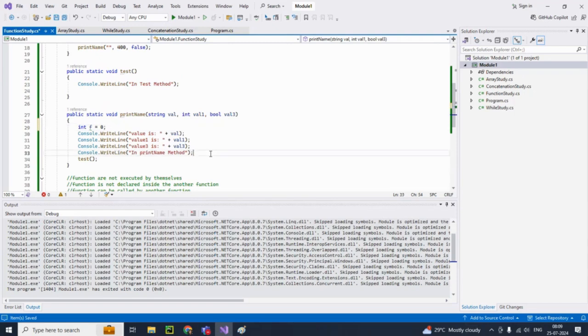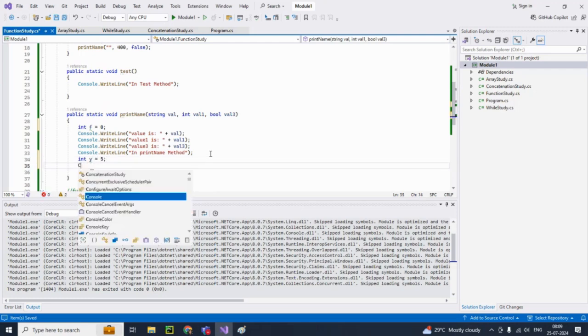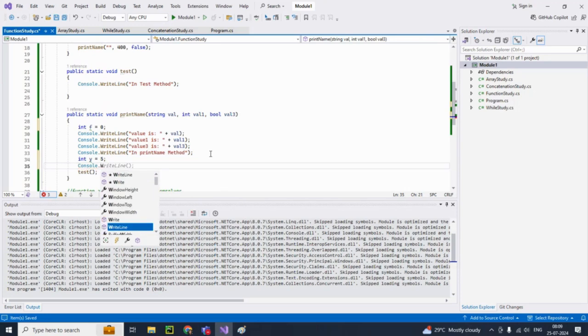Suppose I say int y equal to 5, and I say Console.WriteLine, "addition of numbers are", f plus y.